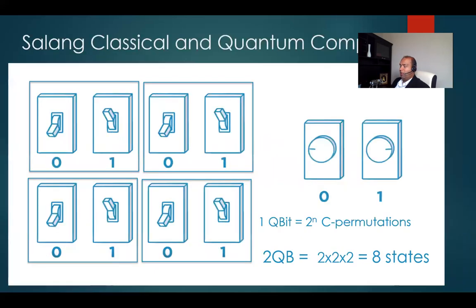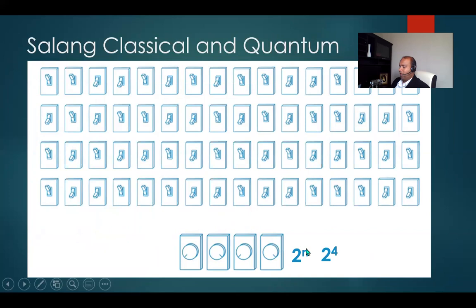So how does it look, right? We kind of saw this earlier: 1 qubit, 2 permutations, and 8 states. So these two are able to have 1, 2, 3, 4, 5, 6, 7, 8 states, and we looked at this earlier as well. Two of them are able to do this many states with just two. So if we scale that, 2 power n is for 4 qubits. How many states can you solve in the classical? 4 qubits can solve classical bits of 64 states, on and off, on and off, and we saw that number in the previous slide, right?